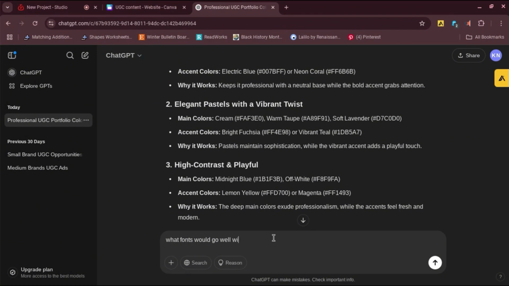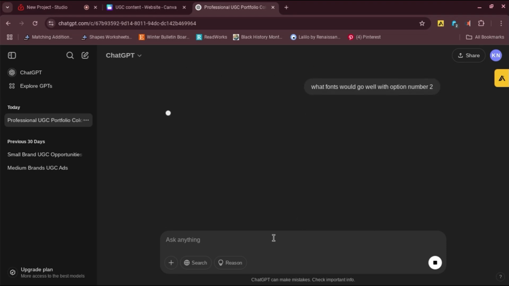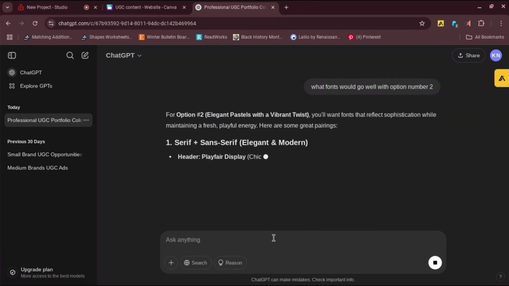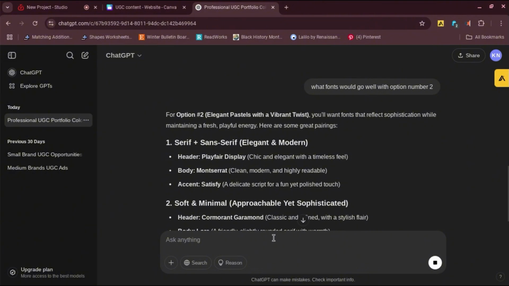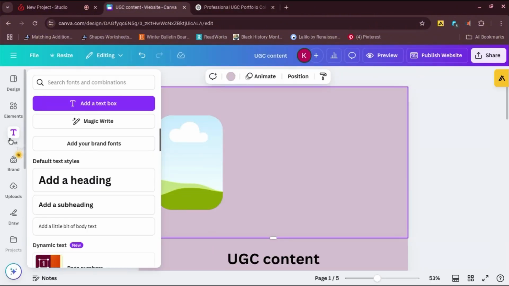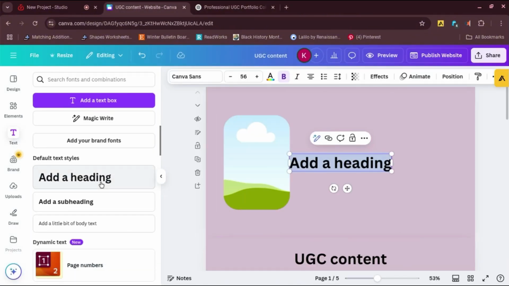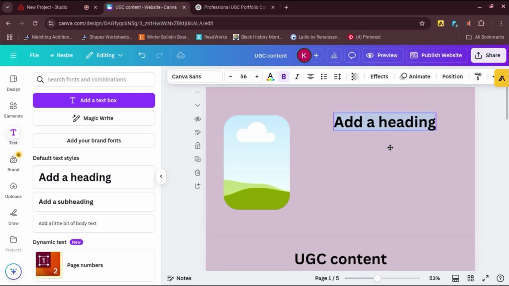So next thing you're going to want to do, or I search up what fonts to use just so I can have them ready for later. We're gonna leave this tab up the whole entire time. So based on those, it'll give me fonts for the option that I chose and wanted to use. It won't just give you random stuff. It can literally be so precise. So we're gonna add our heading for our introduction page, which usually tends to be your name.